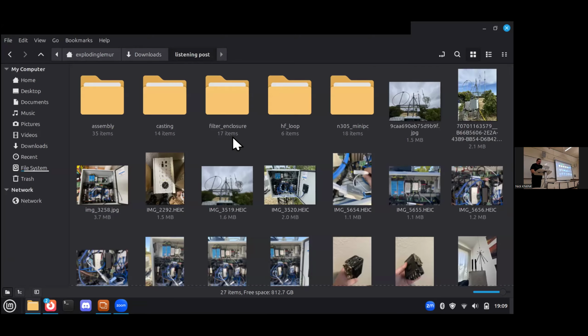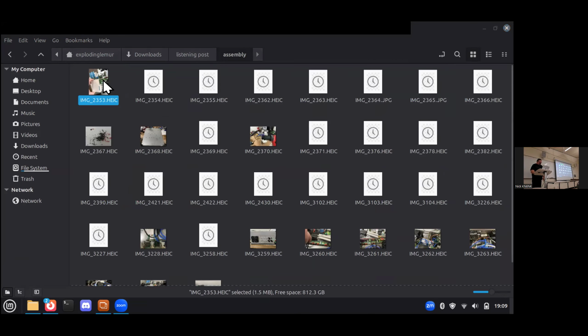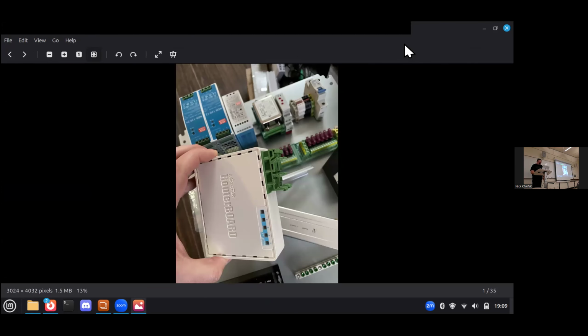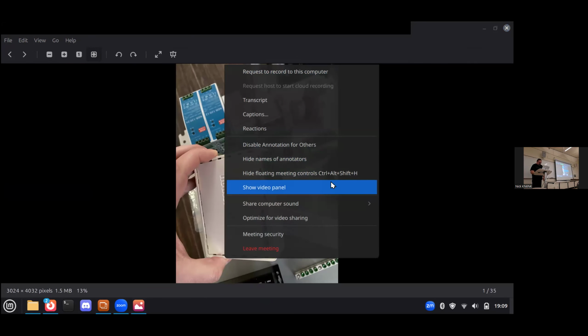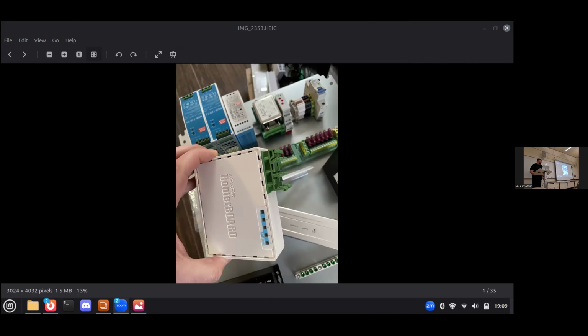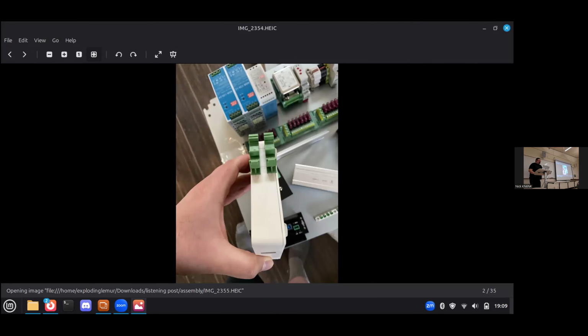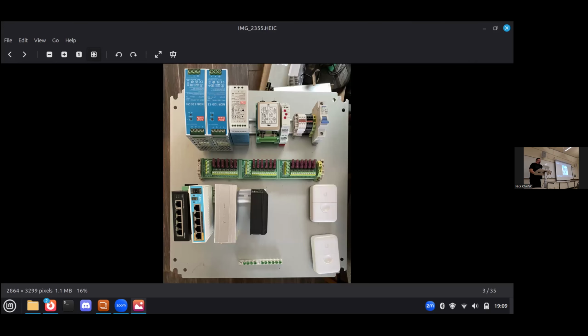Let me then really quick show you some pictures. This was just me laying out kind of where everything was going to be. I decided to go with DIN rail because it looked neat.